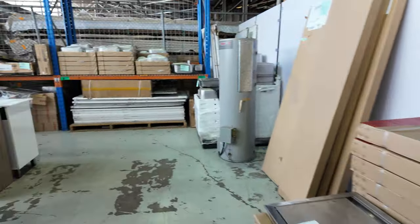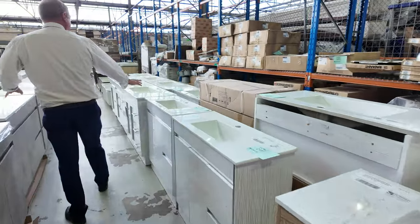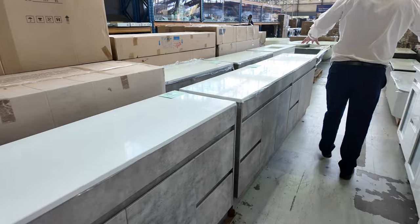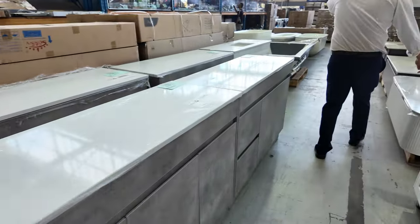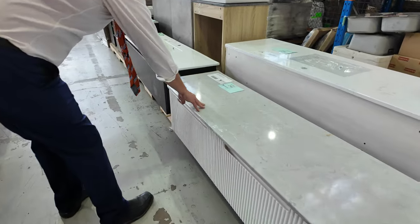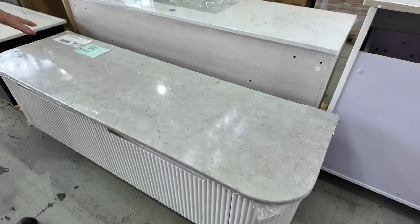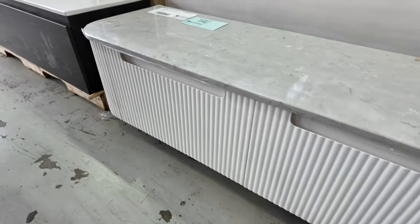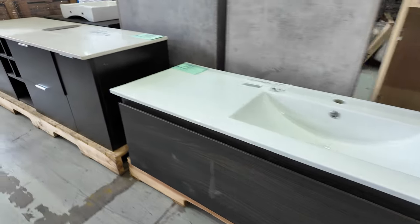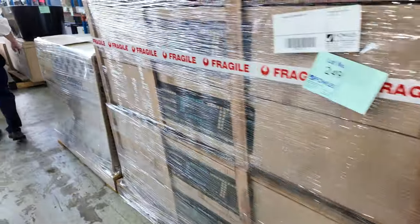Down the back here, heaps more freestanding vanities again. We've had delivery after delivery of freestanding vanities, so there's a really nice array — they keep going out and more keep coming in. This is an interesting one, a very nice looking unit. These are about $2,500 in the shops — it's a wall-hung 1500 with the fluted front and the stone top. Beautiful looking unit, only got the one of those. But there's heaps and heaps of vanities to choose from.